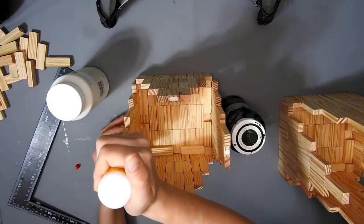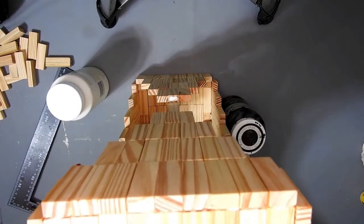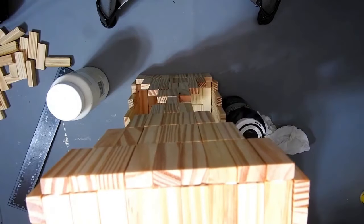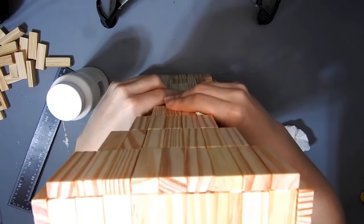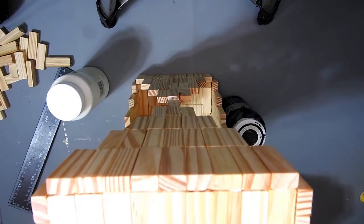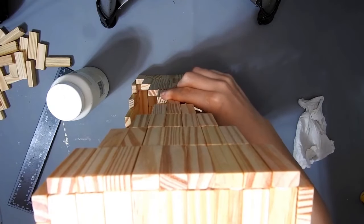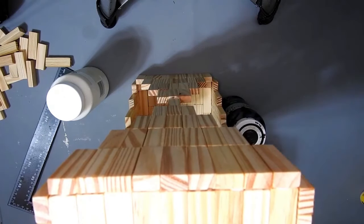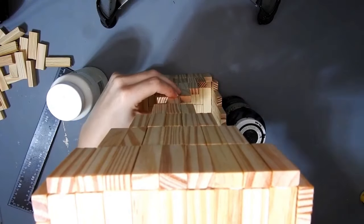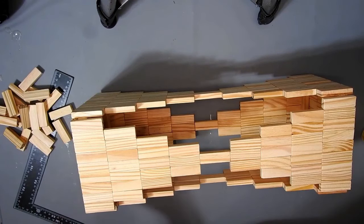And then I just put some wood glue in the middle tower block on each of these, and then I put this on top. And I didn't want to wait till it completely set to do this, so that I could peel it and make sure that the blocks were going to be flush. And then I had to keep pulling on it and holding it until the glue set.